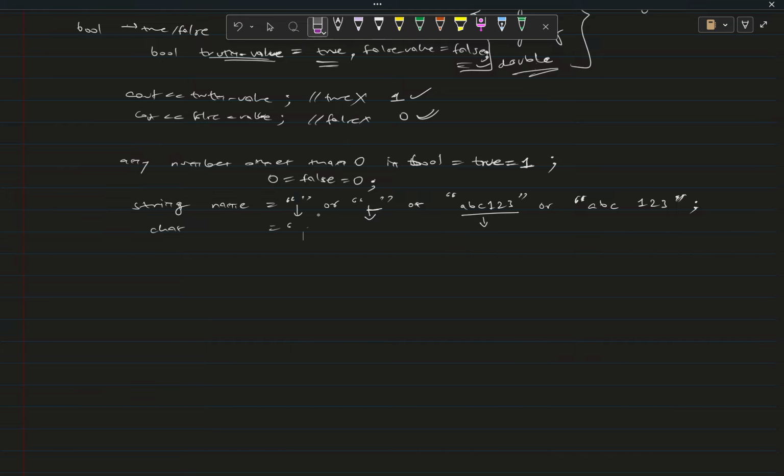You can either leave it empty, or give some space, or provide only one letter, or only one number, or special symbols as we call them.